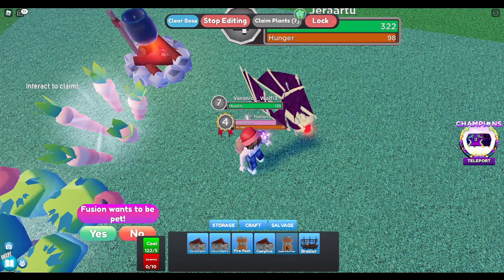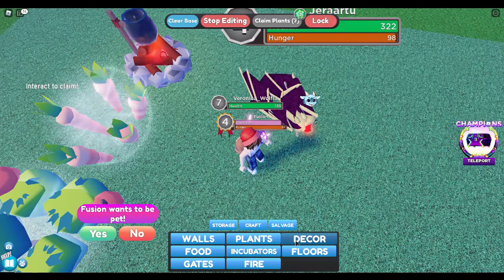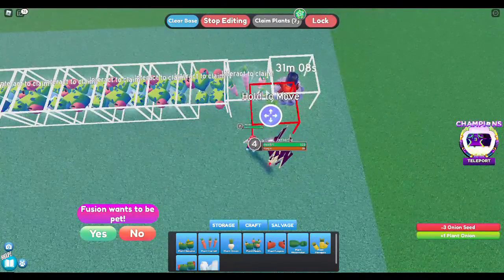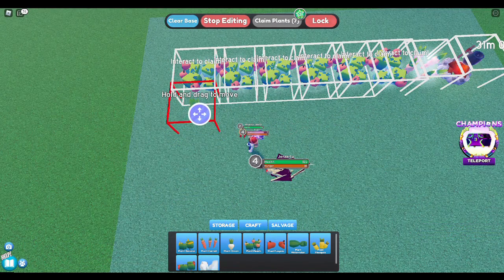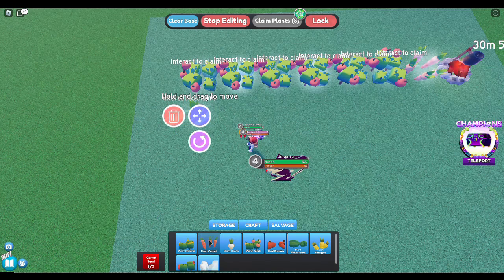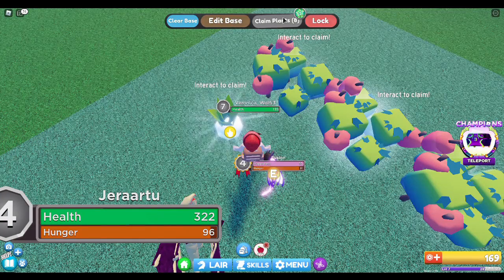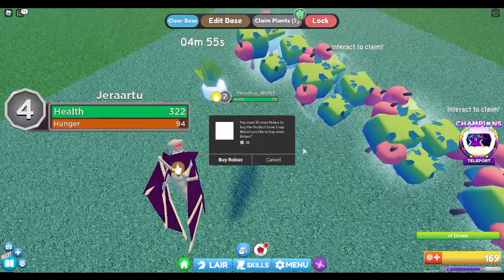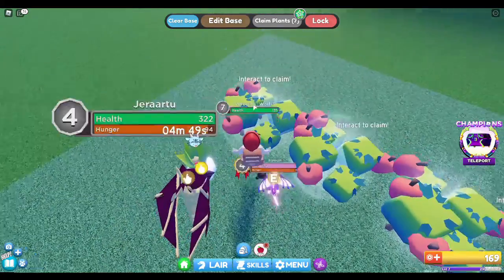Fire. I have enough for nothing, anyways. Let's see. Onions. I need to plant onions. Yes, you can have a black plushy. Okay, stop. Okay, I don't have any Roblox. Darn it.